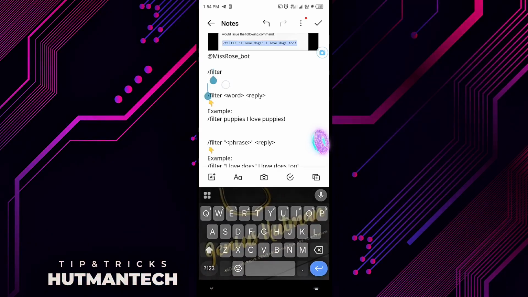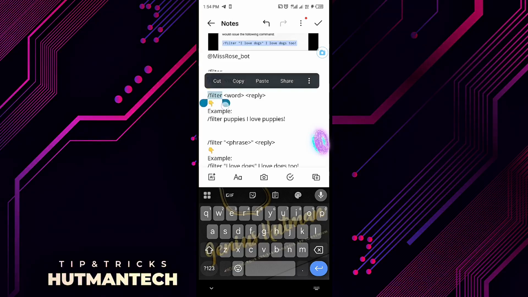So this is filter, and as I explained before, when you go to the message bar of your group, you just type / give a space, the word, give a space, the reply. This is just a template for you to understand what you are going to type on the group. This is the example of what you are going to type.